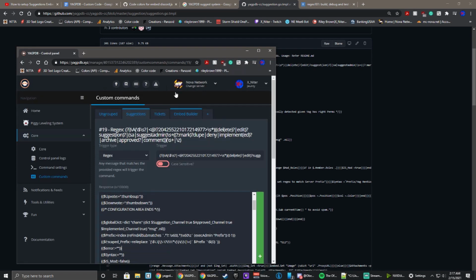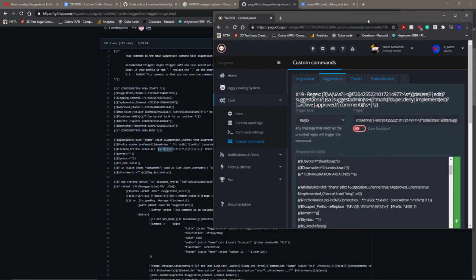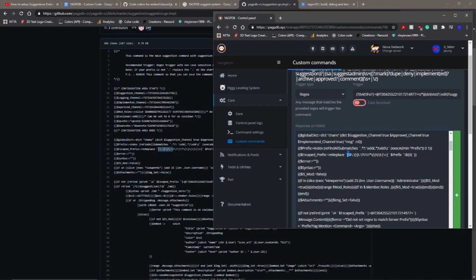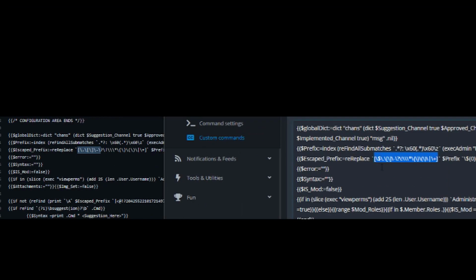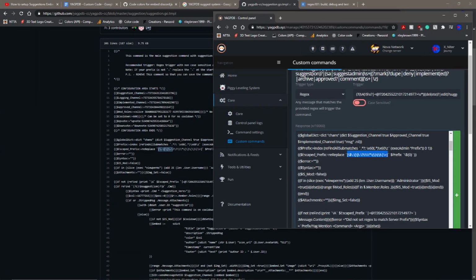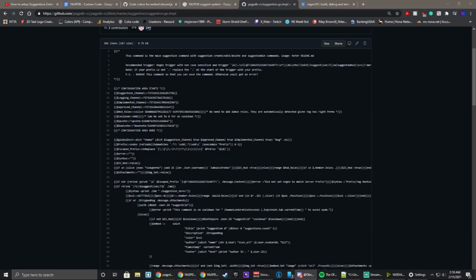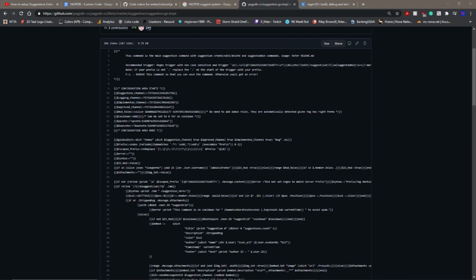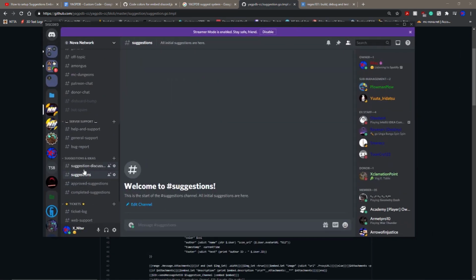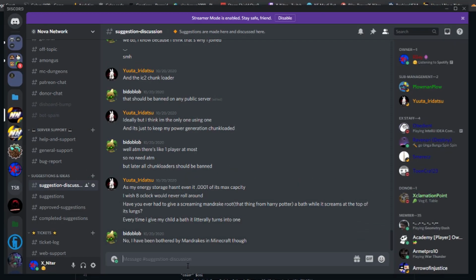If we open the YAGPDB code again, you can compare them side by side. You can see here where it's showing the money symbol, and it's not here. It cuts off at the dot, slash, and nothing else. Add another one, and we were good to go. Everything worked as intended, no issues. If you want to see it in action, this is what I made, and I'll just go in here and test it out.